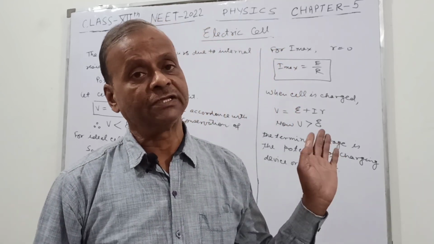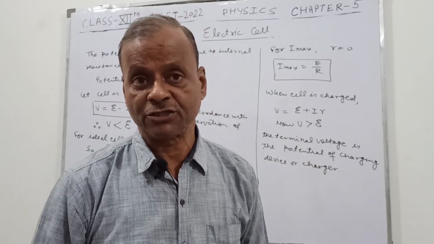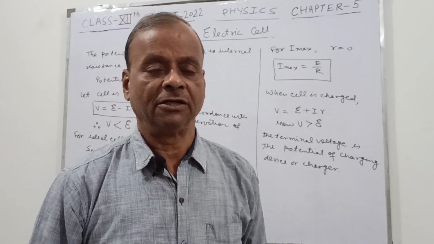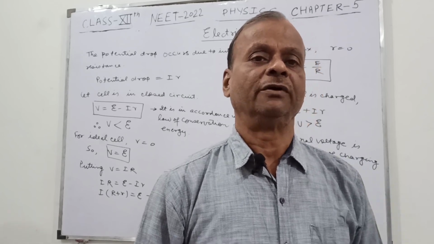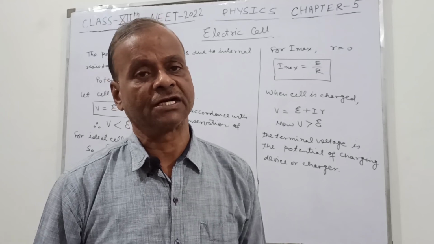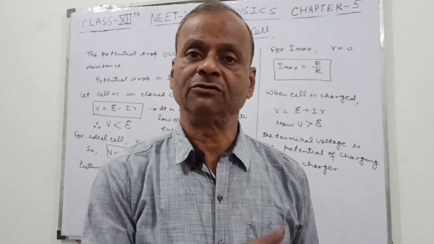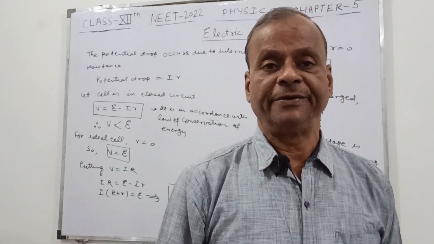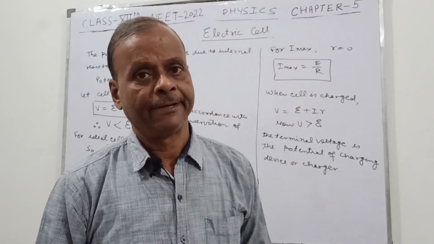In addition to this, we have the electrochemical cell, but there are some other cells also, like the photovoltaic cell and the photocell, which are also called solar cells. There is no electrolyte at all, but there is the conversion of light energy into electrical energy. So they are very useful and very light.